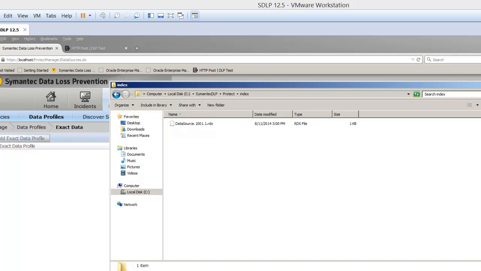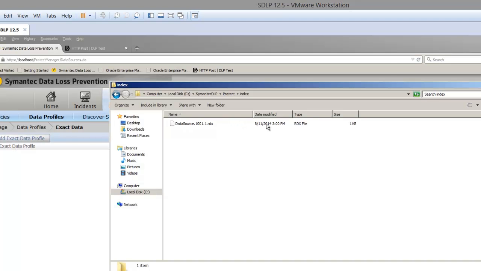So if you're looking at a 600 meg file with 10 million rows, it's recommended to have it run on an index server or a separate server than the Enforce. And this is due to high CPU and RAM utilization when doing the indexing.